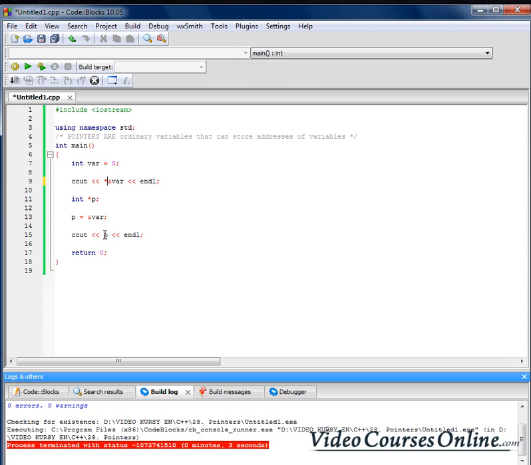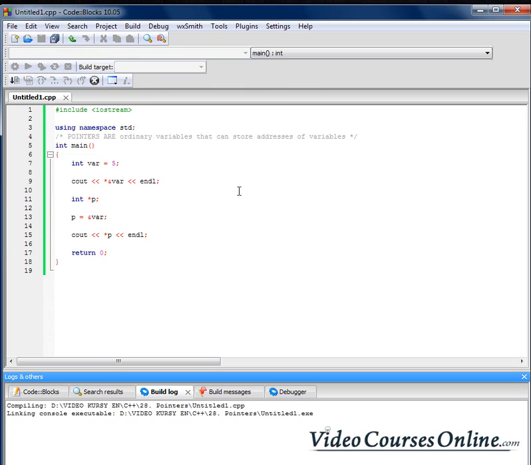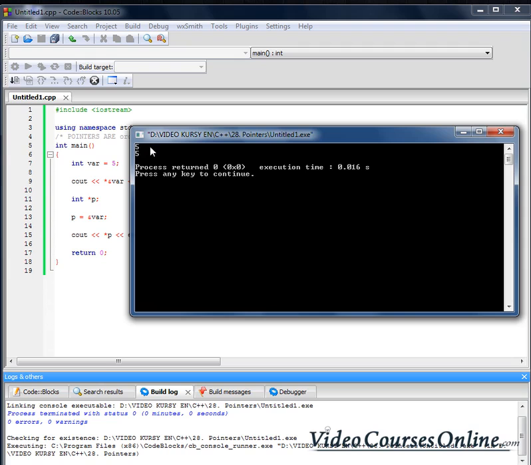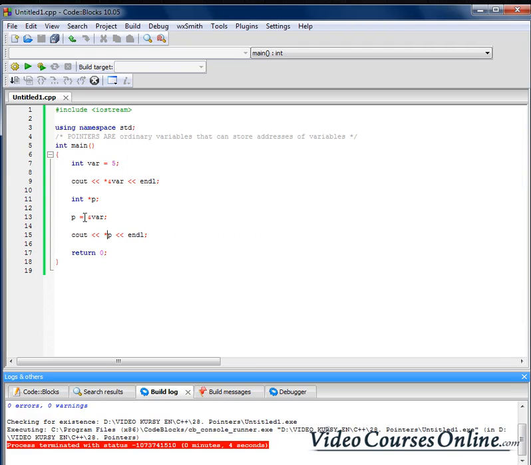The asterisk sign. The star, right? Here I can do the same. And now you will notice that we got in both cases the same value. And now you might be a bit confused, because here is an asterisk and here is an asterisk.